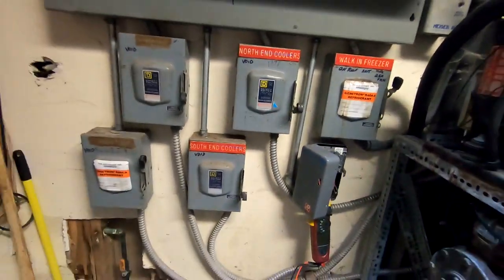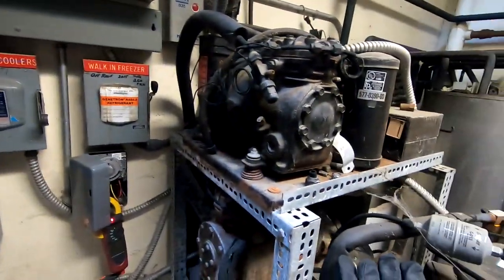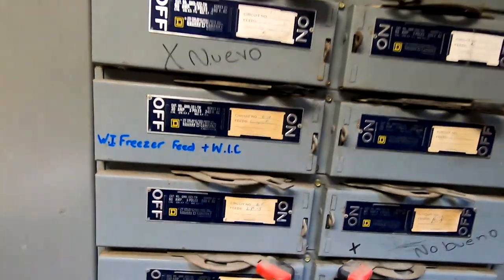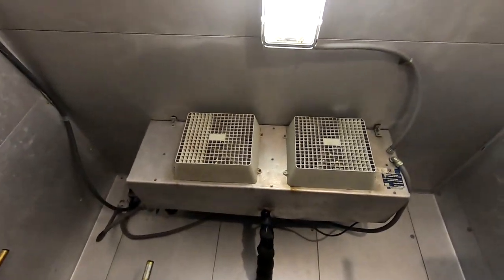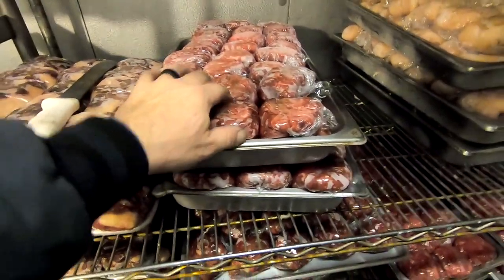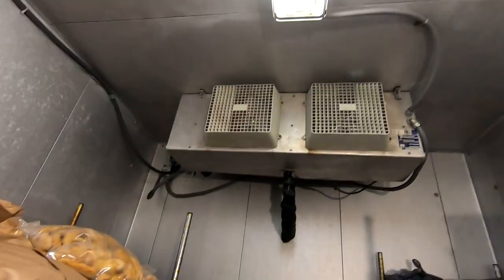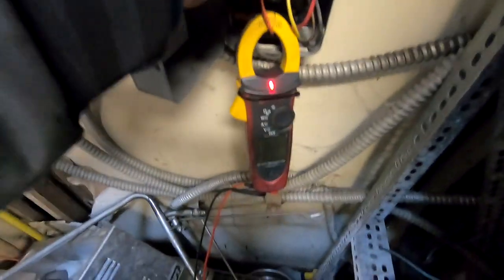I would have preferred not to have both on one circuit, but that's how they had it wired before. This is the old rack of refrigeration - it was a water-cooled condenser system that's all been discontinued and unhooked. We've got our 30-amp FRN fuses in there, it's labeled so people can find it, put a little bit of tape on there so you don't rip your hand up. We're getting down to five degrees and she's in defrost, just like we talked about. The coil is all nice and clear, the meat's hard as a rock - so it held really well. Wouldn't have been any good reason to do it that night with it already at pretty well temperature.